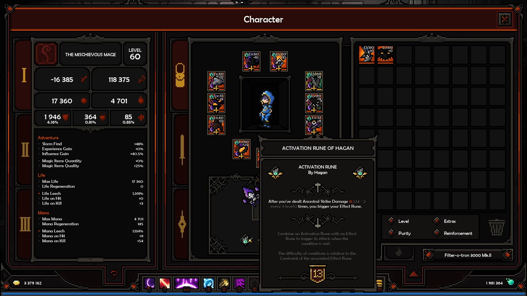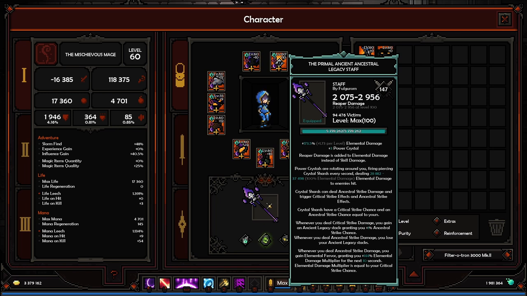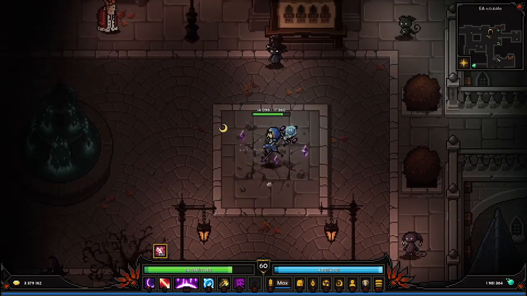And obviously we're activating it with the Ancestral Strikes, because Ancestral Strikes is something we gain through the legendary, I mean, the Reaper itself, every time we deal critical strike damage. And then when we deal Ancestral Strike damage, we lose all our stacks. Let me just see what it's called. Whenever you deal critical strike damage, you gain an Ancient Legacy stack, granting you 1% Ancestral Strike chance. Oh my god, that's so hard to say. So many words! But when you deal Ancestral Strike damage, you then lose all your stacks. So yeah, it's pretty powerful.